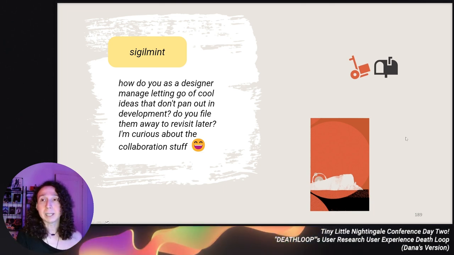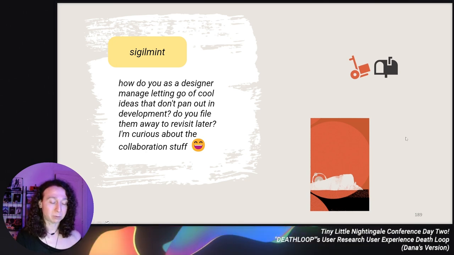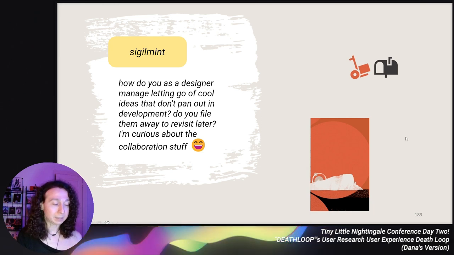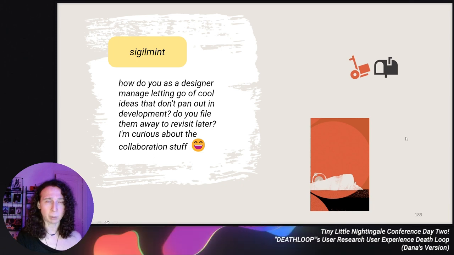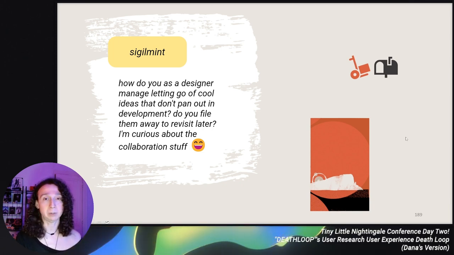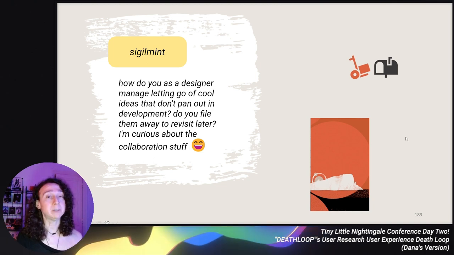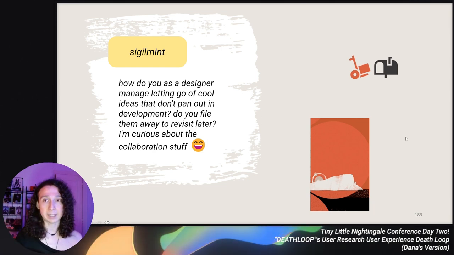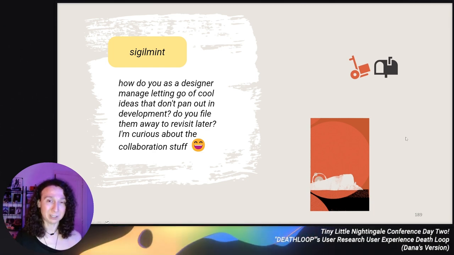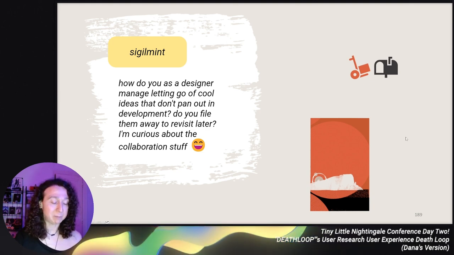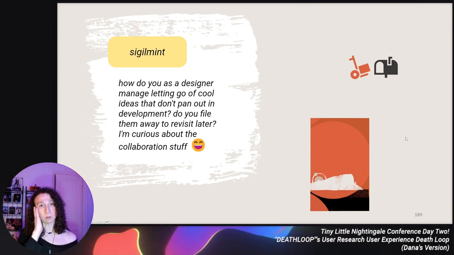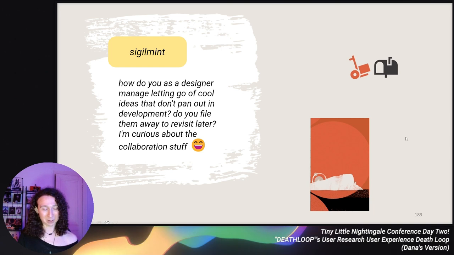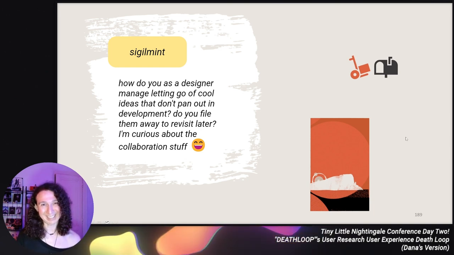It's something that you just grow to have experience with through years of development. You understand it's not personal. You understand that an idea is never wasted, because just the practice of having the idea and working through it means you grow as a designer. And so even if no one ever gets to experience it, it's never totally lost. And also just knowing that throughout your career, you're going to do so much stuff that no one's ever going to see. And it's just part of the job. In some cases, it can take a while to get used to the idea. But ultimately, it's a very natural part of game development. And you just roll with it.